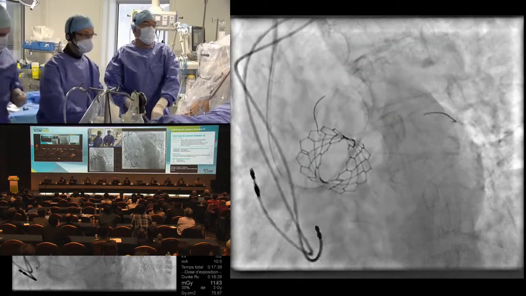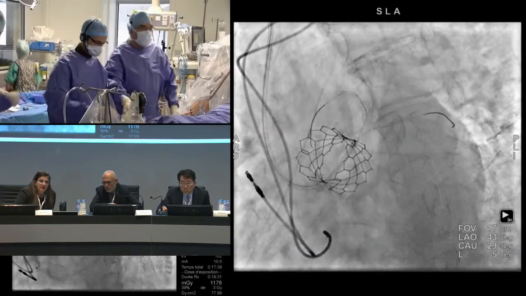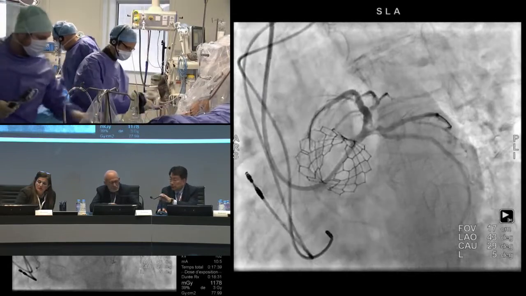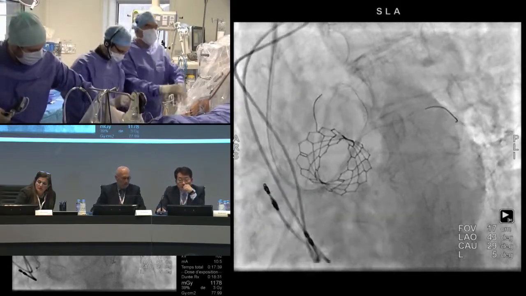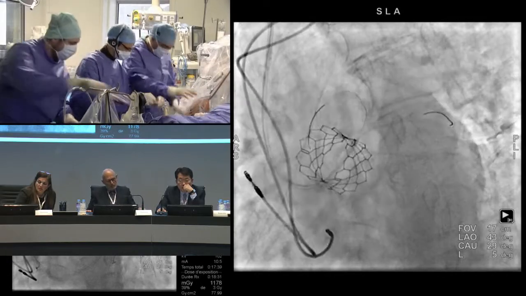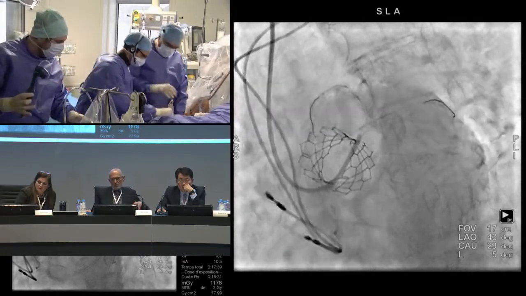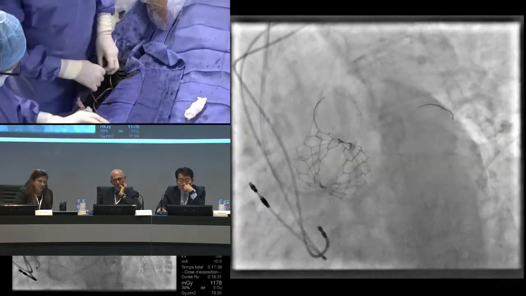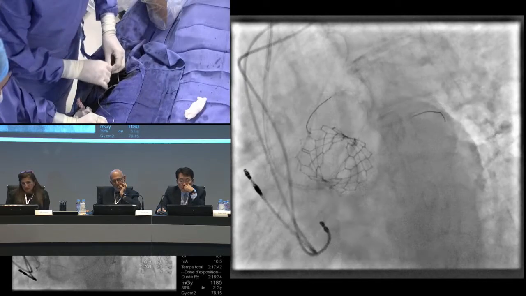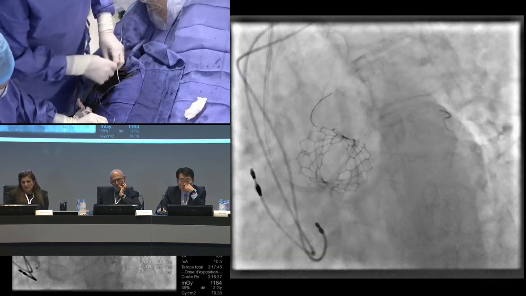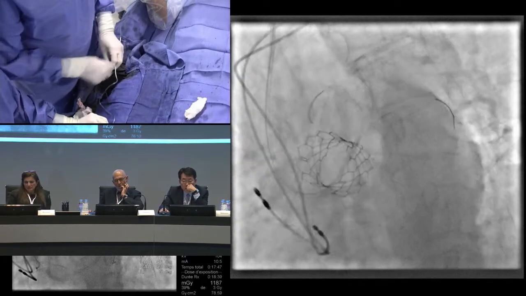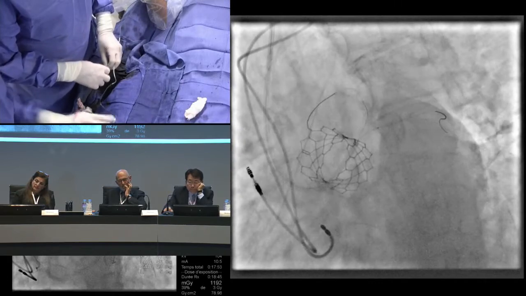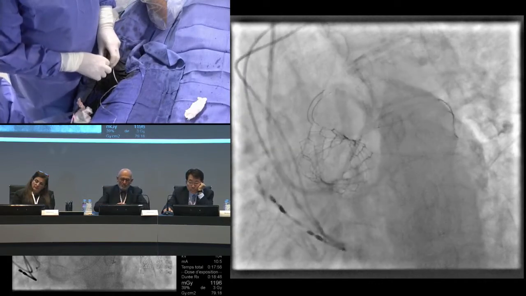So you would decide your strategy of stenting angiographically, not by IVUS? No, we predilate the circ. Yeah, in this particular case, with heavy calcification in the circumflex, we know that the size of the stent at the end will be at least 4.5 millimeter. We could check at the end by IVUS. But again, the most important is to predilate, to open with quite high pressure in order to be sure that the stent will cross.